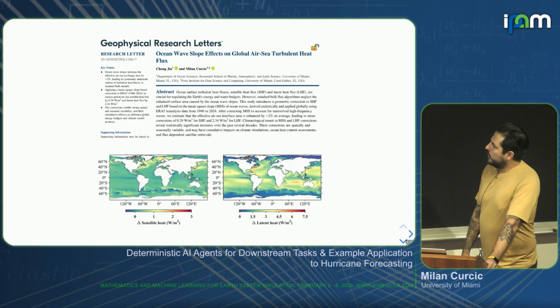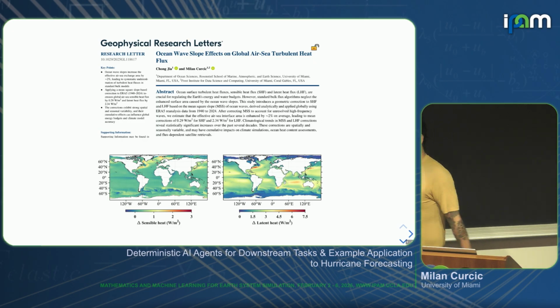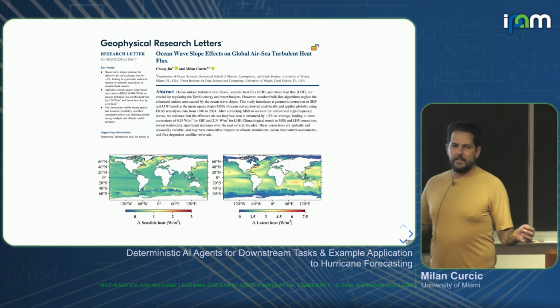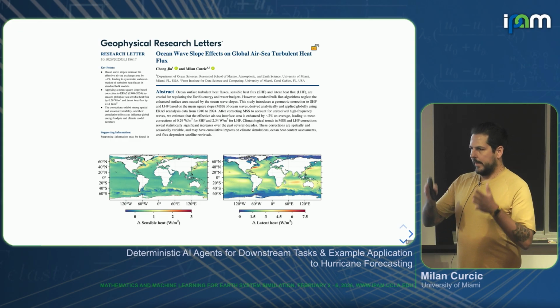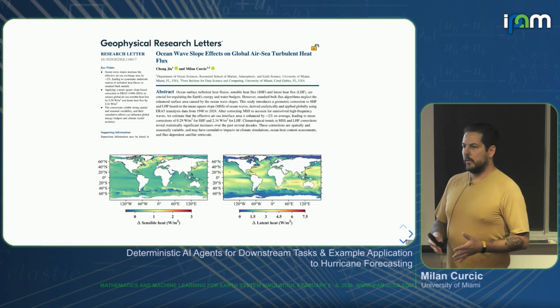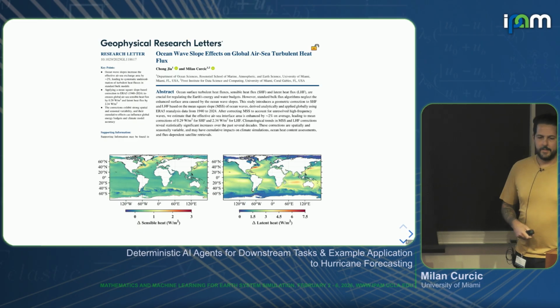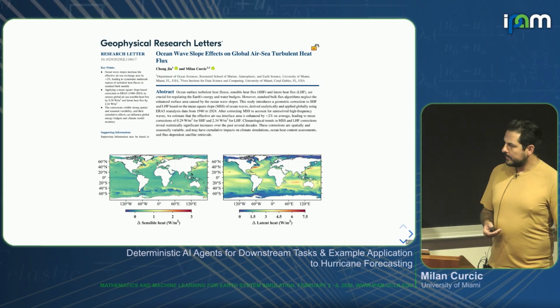Another effect that's just from a few months ago, done by my postdoc, is an effect that won't even be in ERA6. So perhaps in ERA7, because ERA6 is being produced right now. And this is basically, it's not really a discovery. It was a known thing that your conductive heat flux is proportional to the surface area. That's why heat sinks on CPUs or radiators have a lot of surface area on them compared to the volume, because they want to maximize the flux.